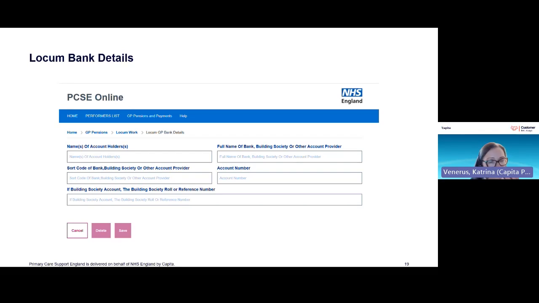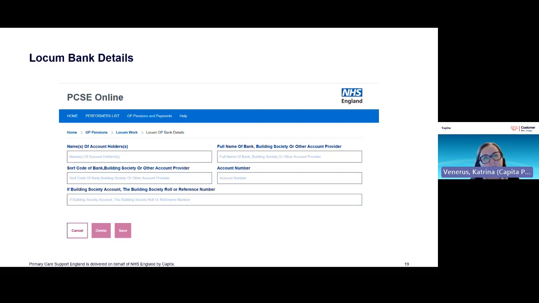and then they will go back and check that. So you just need to enter your details and click save, and that will save them into the PCSE system. The PCSE agent will go and retrieve those details. They will push them through the system into the NHS England payment system to request that refund by BACS for you, and that refund will work its way through the system, and you will receive that into your bank account.